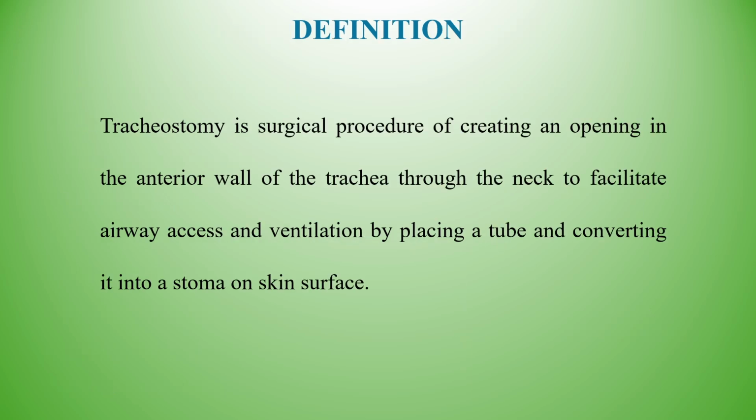So, the definition of tracheostomy is a surgical procedure of creating an opening in the anterior wall of the trachea through the neck incision to facilitate airway access and ventilation by placing a tube and converting it into a stoma on the skin surface. So this is the basic definition: creating an opening through the neck in the trachea's anterior wall, and connecting it with the exterior by placing a tube.